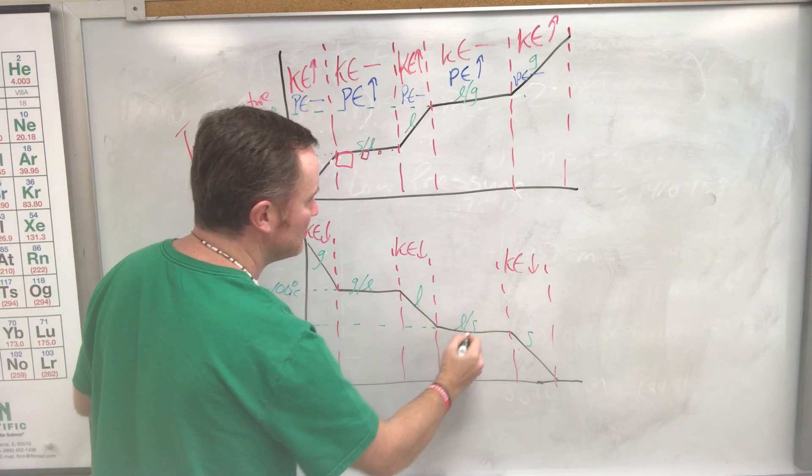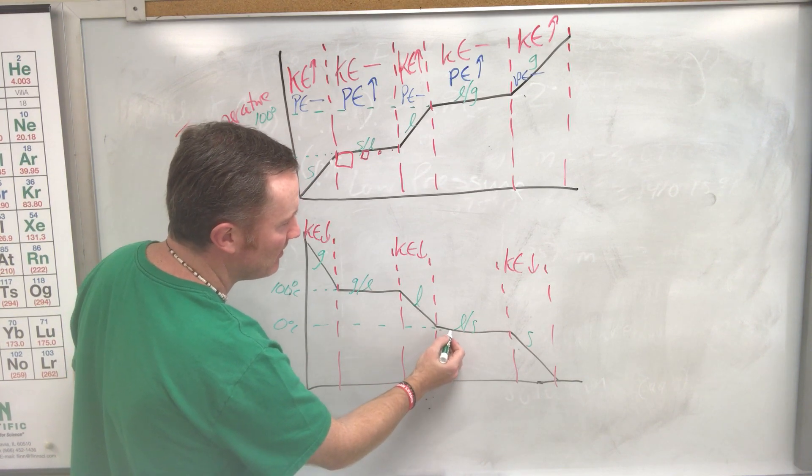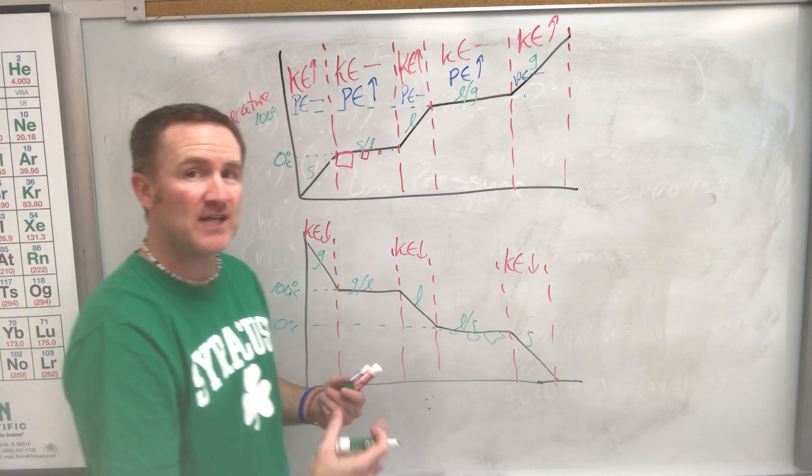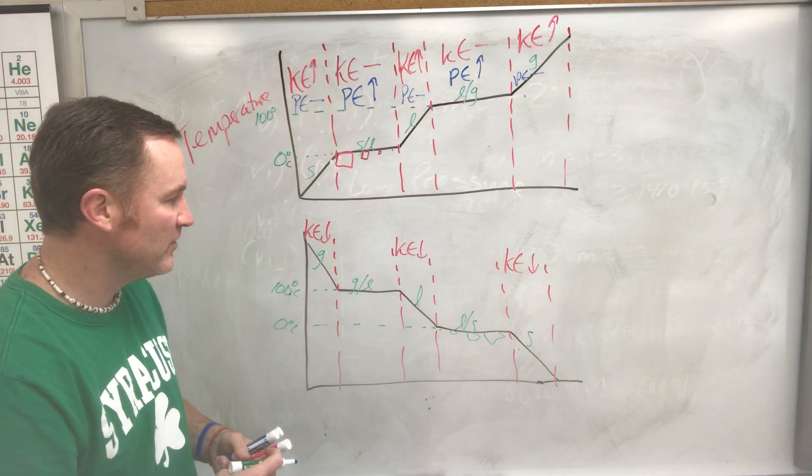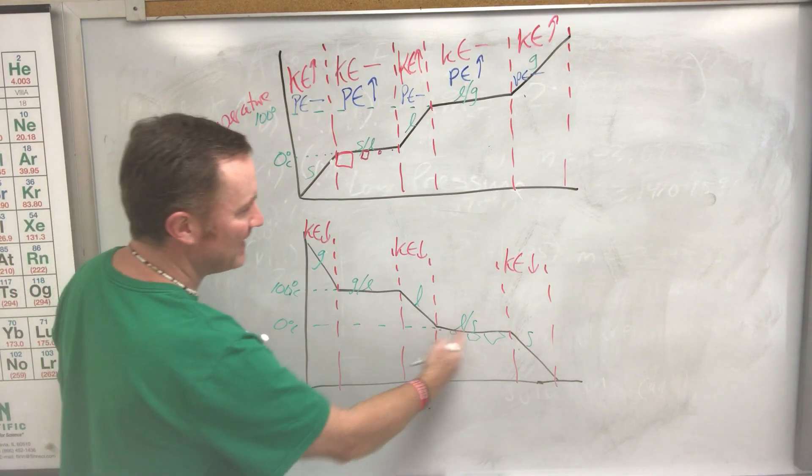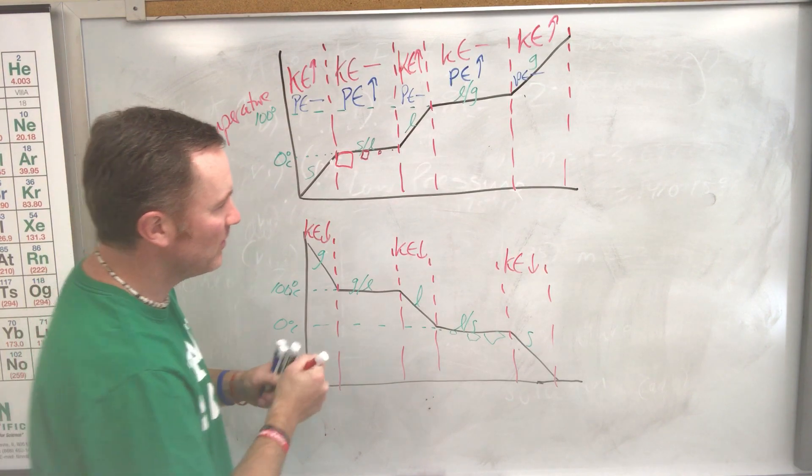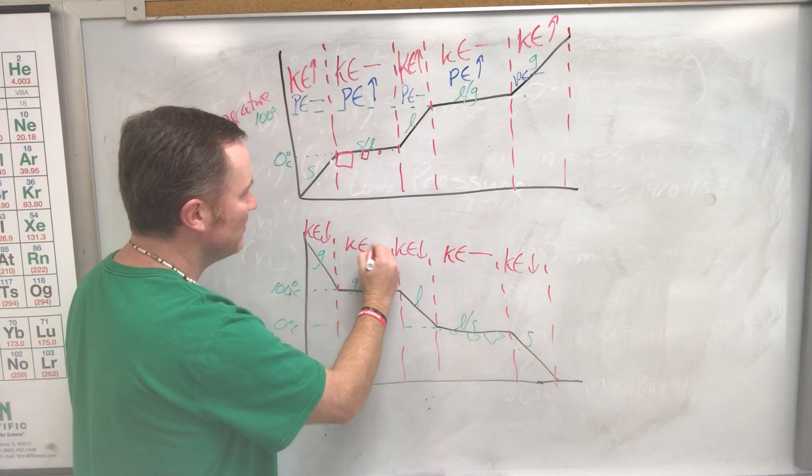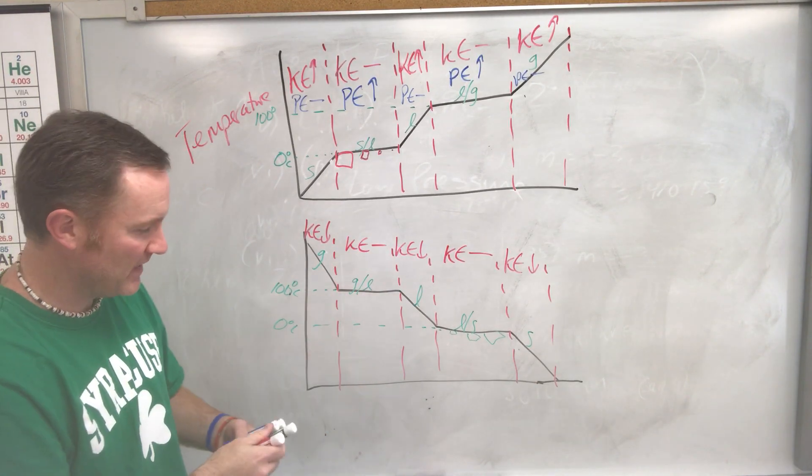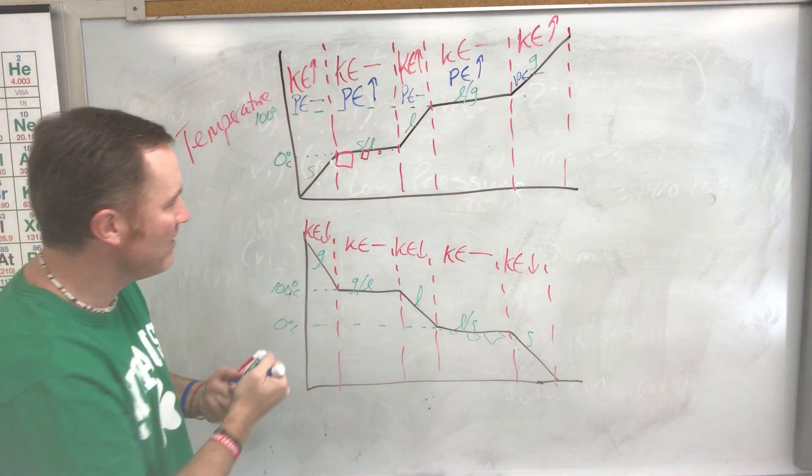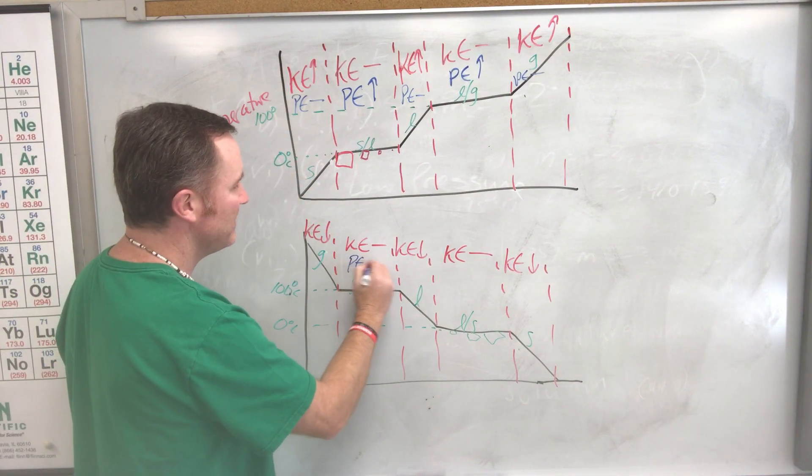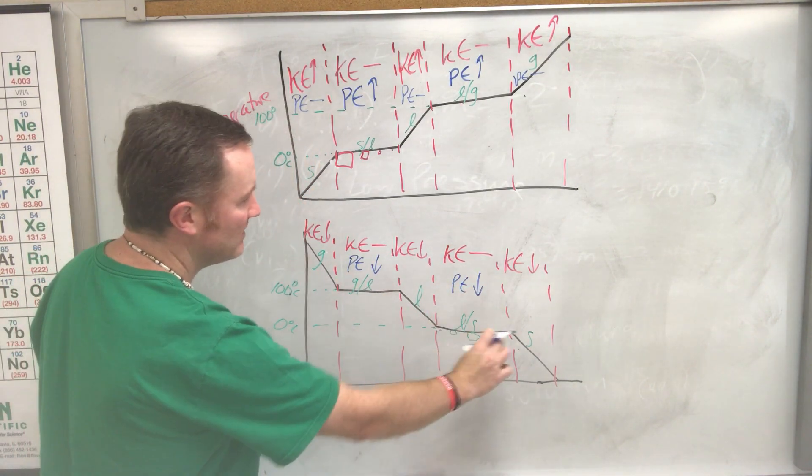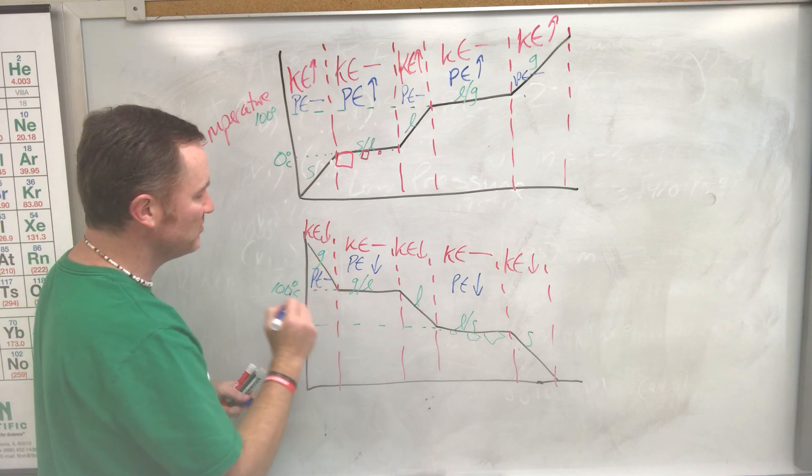In between gas going into liquid and then liquid going into solid, I might have just a little bit of liquid here and then it starts to freeze a little bit more, a little bit more, and then over time we have the whole block of ice and then finally it's all solid. Again, it's going to take some time for that whole thing to freeze to completion. But again at this phase there's no temperature change. So again in this section of the chart, KE is going to stay stagnant. KE is going to stay stagnant in the gas and liquid phase, just like we saw up above here. Instead, potential energy is what's changing and that is decreasing in these two sections. But in the gas, the liquid, and the solid phase, potential energy stays the same.